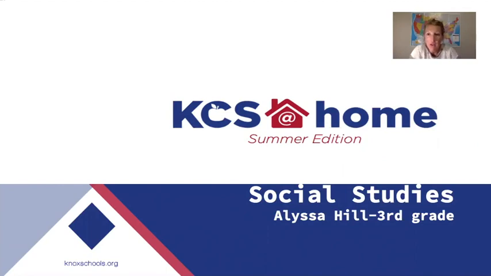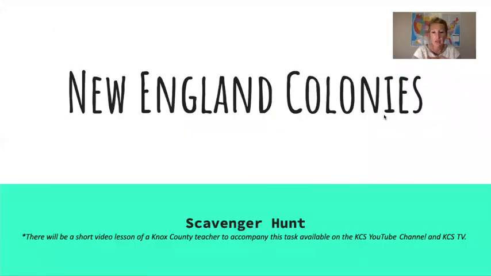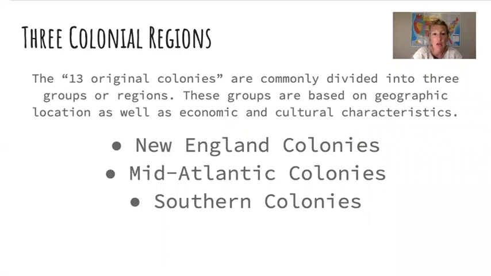Today, we're going to be doing a little review of the original 13 colonies, and then we're going to play a game to help us learn more about the New England colonies. We will also have a little scavenger hunt to go along with this lesson today. So, 3 colonial regions.